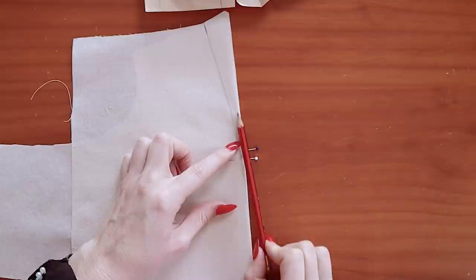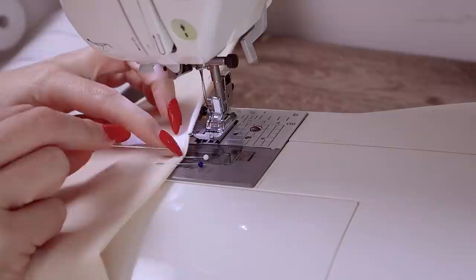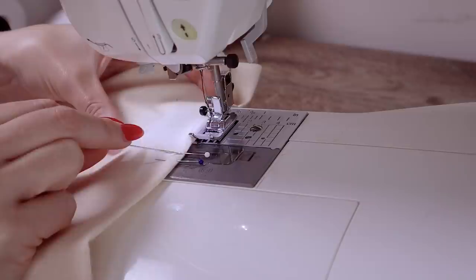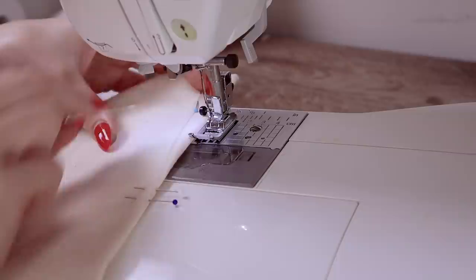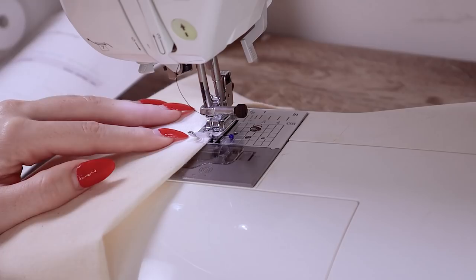As you get to that slightly-in mark, that's what you aim for. You don't have to be touching the fold of the fabric at that point, but aim for it — you've got a little buffer. When you get there, start to pivot your fabric a little bit and sew two or three stitches down along the fold — only two or three stitches — basically until you almost hit the other pin. What this does is round off and smooth that very pointy part. Sew all the way down, and as you get to that mark, just leave your needle in the fabric, pivot a little bit, and keep sewing down very carefully.